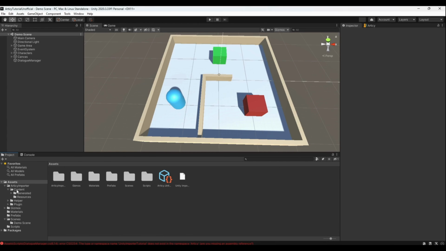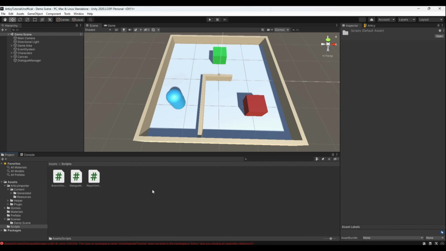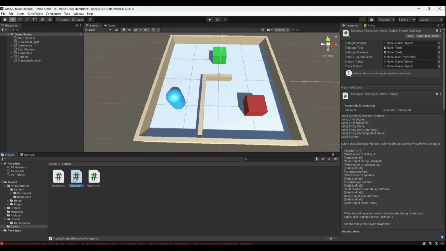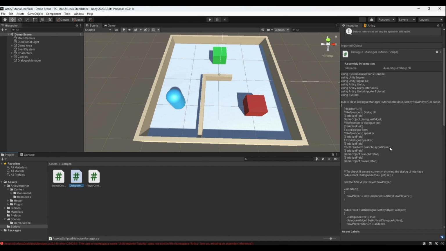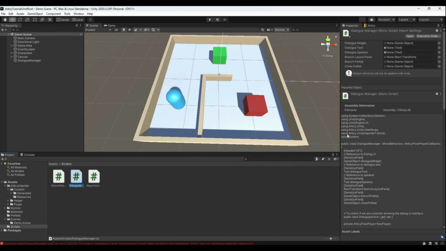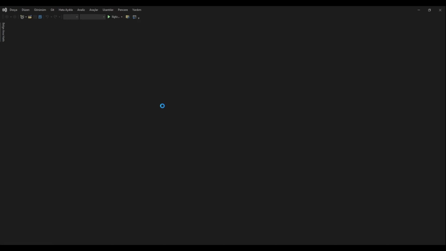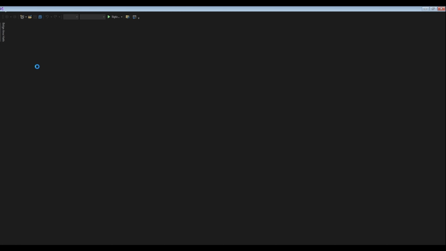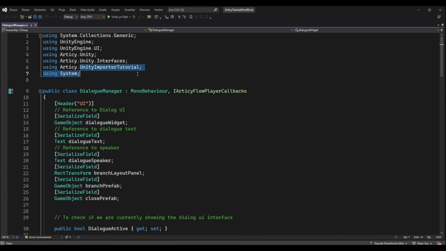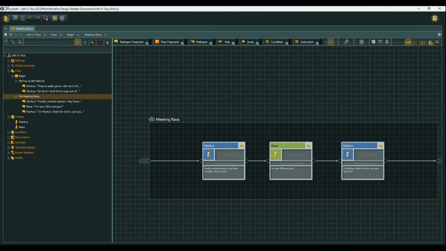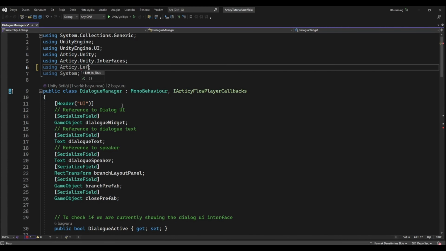Now, in your scripts, if you were following along with the original tutorial, in the dialog manager, you're going to see it is still using Articy Unity importer tutorial here, but we don't want that one. We want this one, my project name that was left in the title.